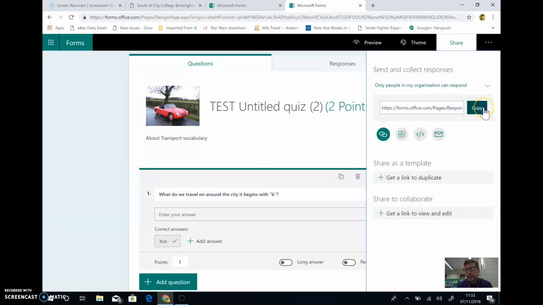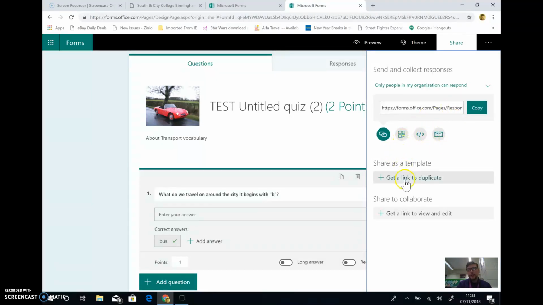So if you copy that link and you put that link on Moodle, or you put it on your OneNote or your Google Class, students click the link, it might ask them to sign in if they're not already signed into the computer with their S number and their password, but they'll essentially get to do the quiz. They only do the quiz once. It won't let them do it twice or 3 times, which is great.